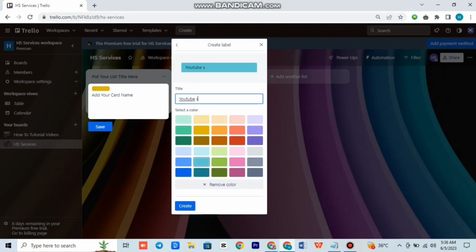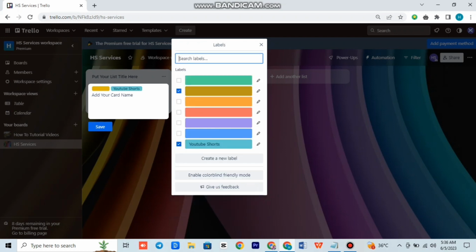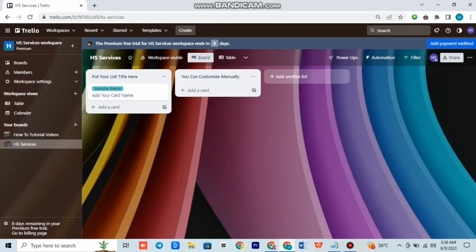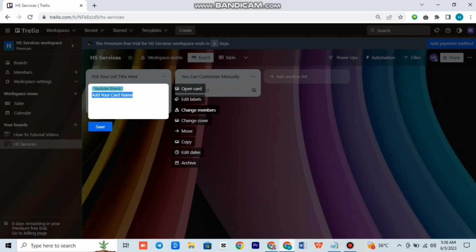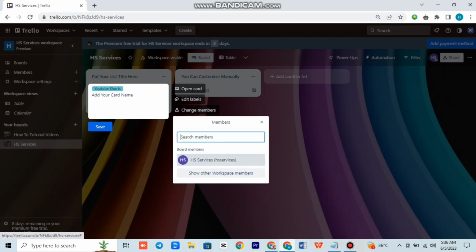You can give a nice name to your cards, and also you can change the color of your cards. And also you can give a theme background in your cards. It is very easy and a very simple process. I hope you are following all these steps to fulfill your requirements.